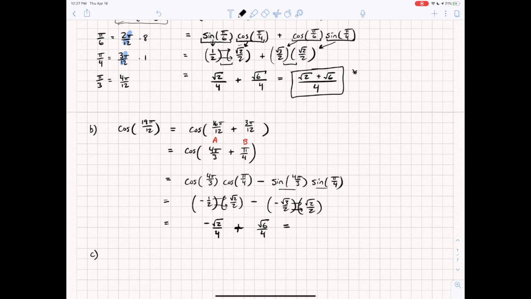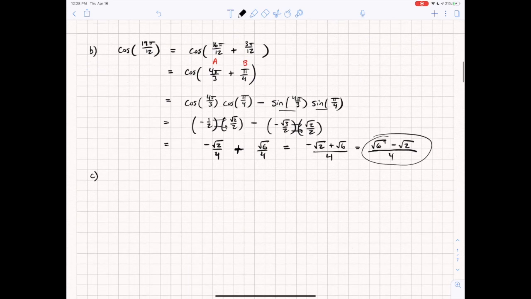And so when I write this as a single fraction, you can write it as negative root 2 plus root 6 all over 4. I'm actually going to write it so it's saying root 6 minus root 2. It's just a little bit easier to put that minus in the middle and just looks a little bit better. And so this is what you would see in a textbook or if I was to work another problem, etc. That's how I would try and write it. All right, but there's using cosine and the angle sum identity.